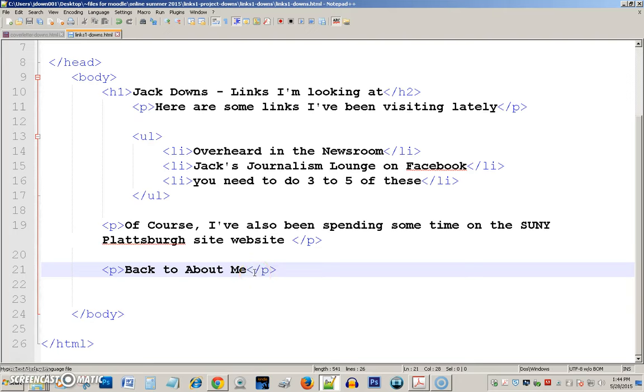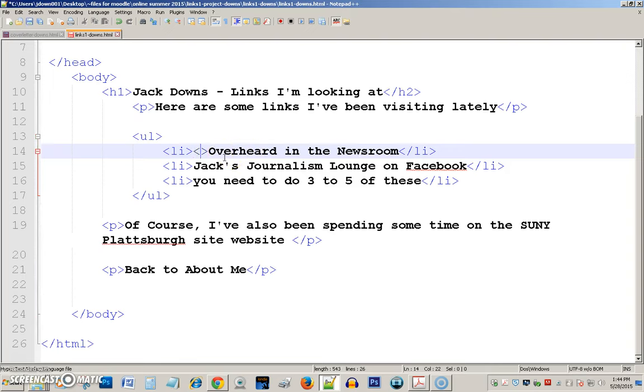So we're going to make some links in this list, first of all. This list is supposed to be some websites that you've been visiting lately. These are mine. You've got to get your own, right? So that means the overheard in the newsroom is going to be the visible linked text. Well, how will I format that? Remember, it's href equals quotation mark, right? And in here is where the URL is going to go. And then I'm going to close the A. Okay, that will make a link, but we have to say where to go.